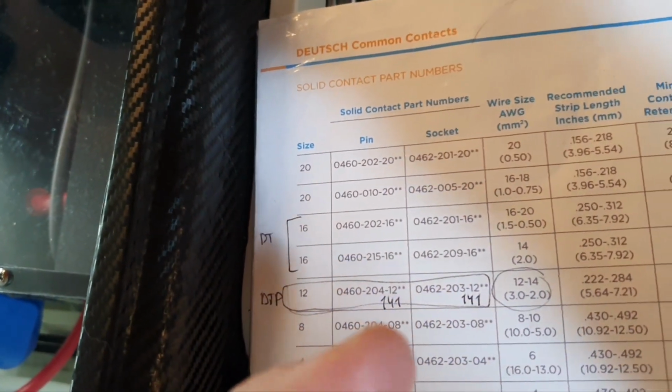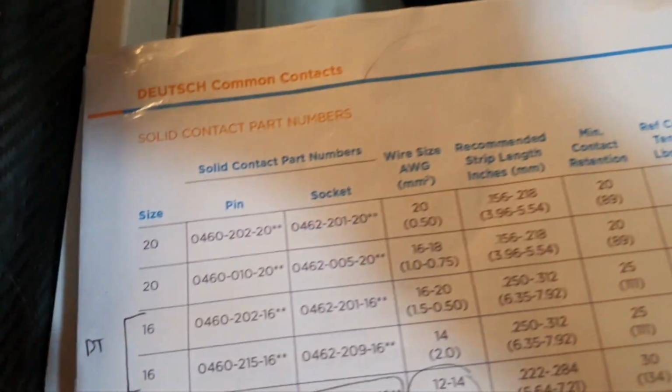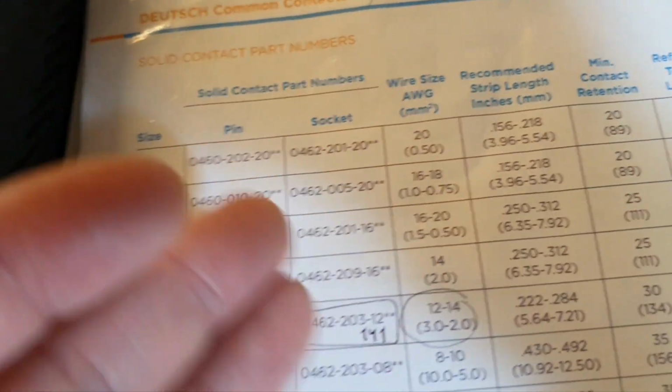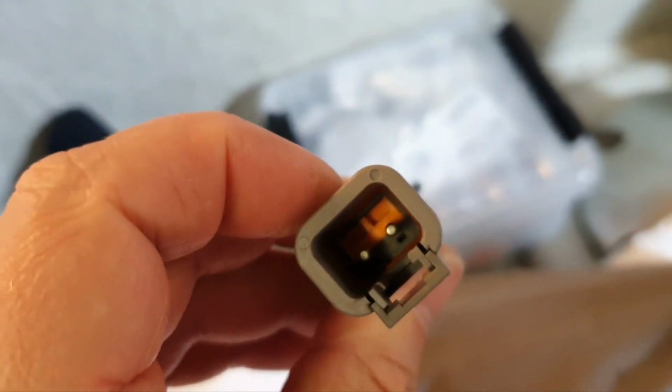So our selected part is called, you can see, receptacle. When you use a receptacle, it accepts pins, not sockets. You should just remember this. There is a similar receptacle, and you can see pins there.